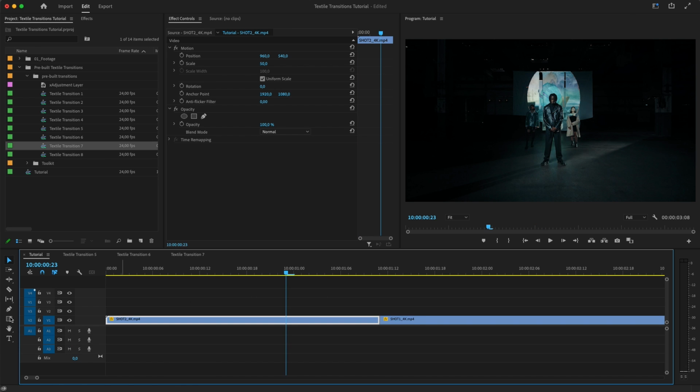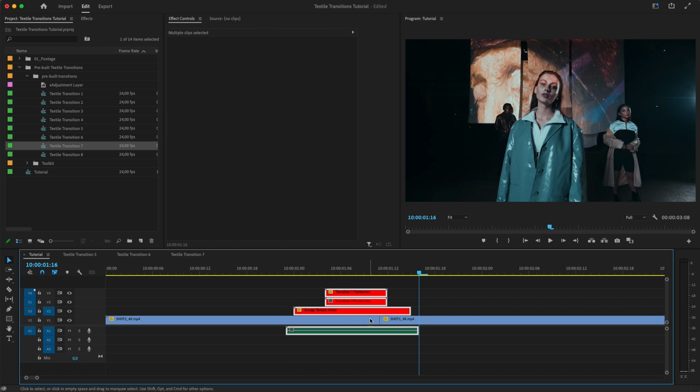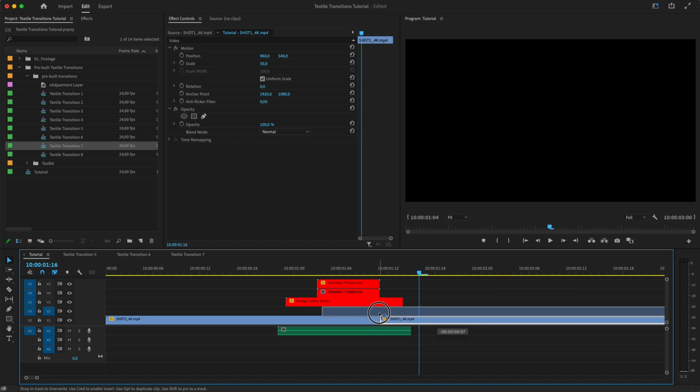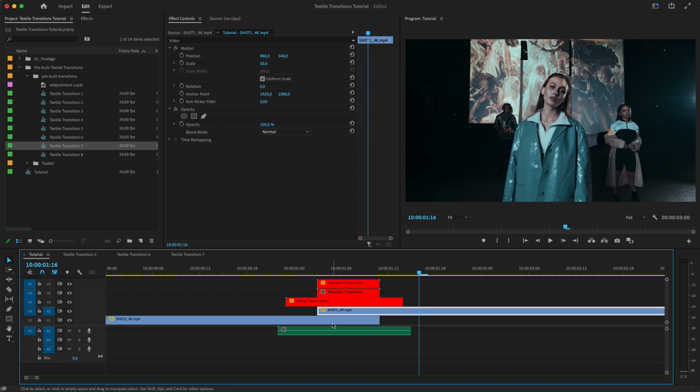And then when we go back to our timeline, guys, I'm going to deselect the first video layer, because if I don't do that, when we paste in these clips, it's going to override our original shots. Now from here, we want to line these all up correctly. So you have the transition 7 frame, which is on the third video layer. You want to line that up to the end of your first clip, and then bring your second clip up and line that to the start of the frame layer. So now both clips are lined up to the end of the frame layer.